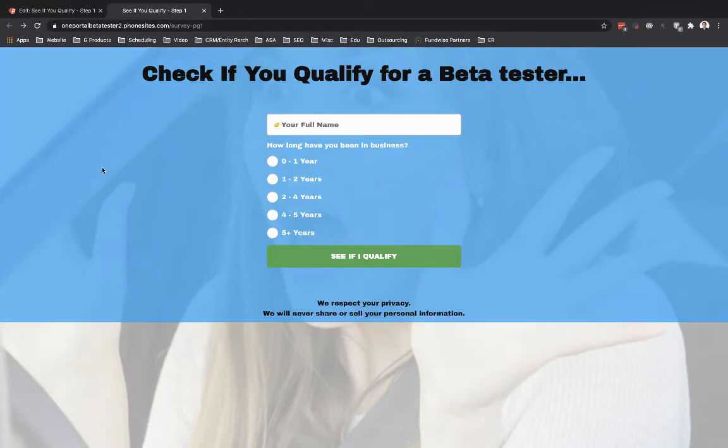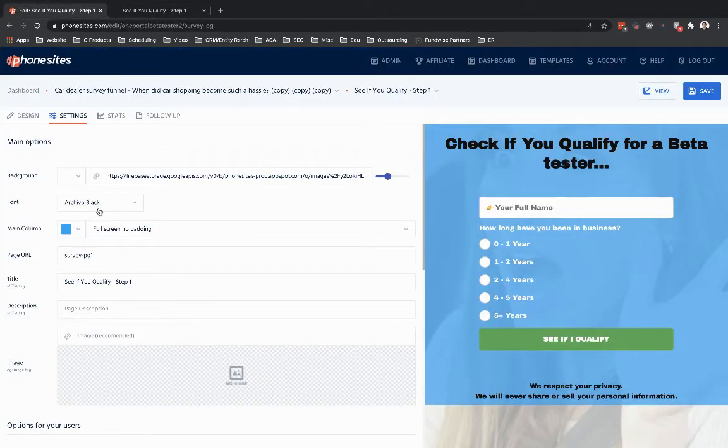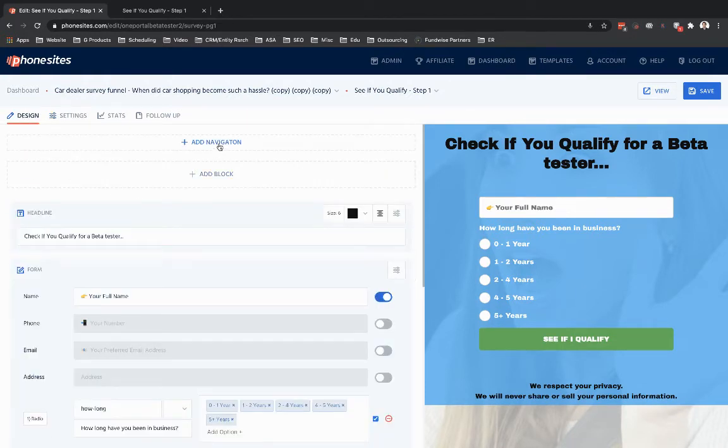And now the next step, if you wanted to, you could add in that navigation bar. As you can see, this is starting to look more like a traditional website as opposed to a landing page. So if you're creating websites for businesses that need them, maybe they don't have one, and you already set them up with a landing page, but now you want to set them up with a main website, well, now you can just pair the main column functionality with that new navigation option that you see on the design tab.